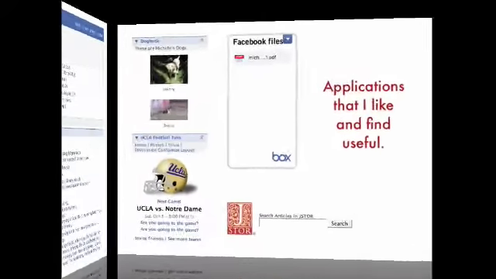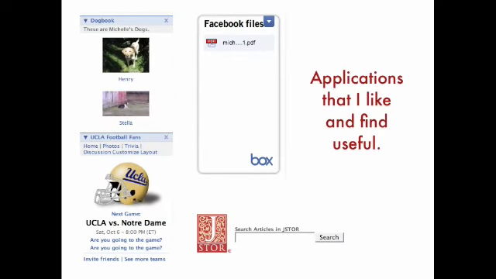There are some applications that I like for Facebook. Facebook has lots of applications that you can search through that are free that you can add to your page. I have Dog Book on there. I love my dogs. I also am a big UCLA football fan, so I have a link to the game information. Now, I said it could be a great collaborative workspace. There is a downloadable file sharing tool, which is called Facebook Files. This particular one is done by Box. If I teach a class, I want to add a couple of notes afterwards, I might go ahead and put it in my Facebook profile.